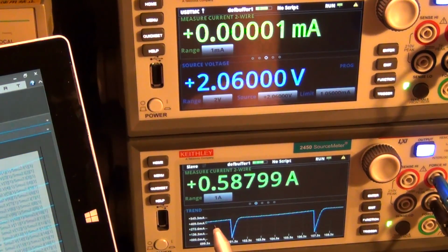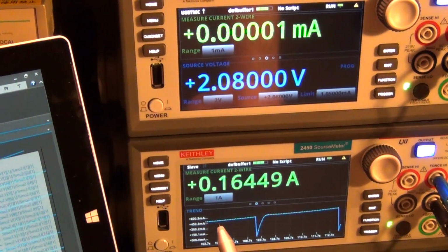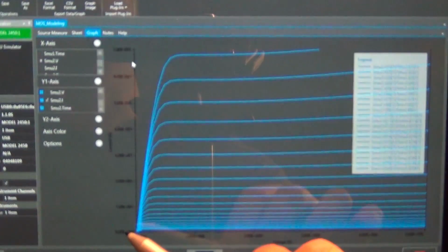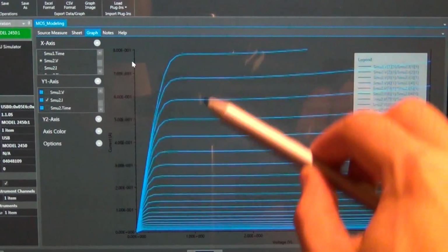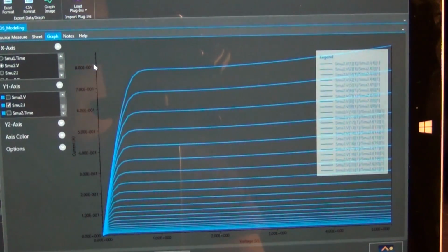Remember that the IV characteristic of a MOS transistor is a quadratic equation of its VGS voltage, and we should be able to see that. If you look at this curve and plot the transition between triode and the active region, you will get a quadratic curve. Again, this is all electronics stuff. I'm not going to go too much into detail. You should be familiar with that.